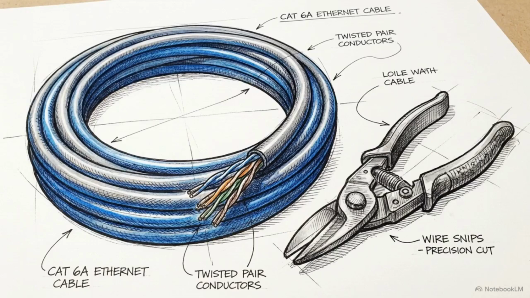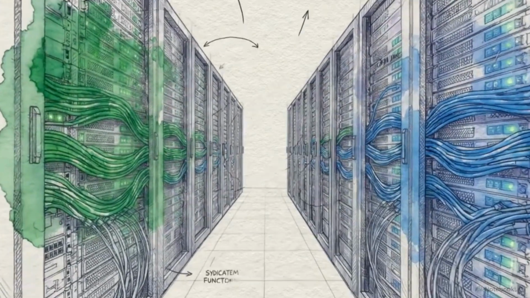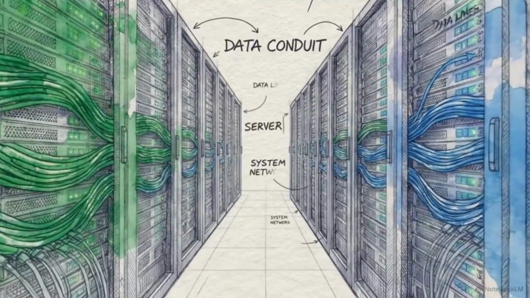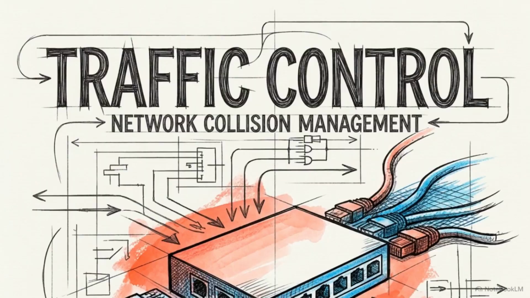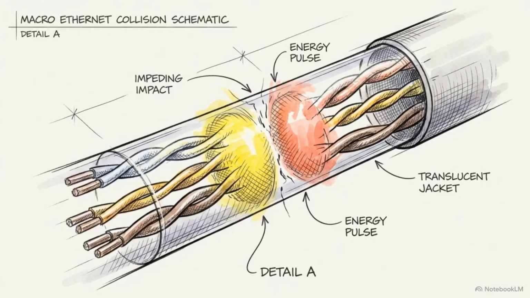Before specifying what type of physical cables to use, the 802.3 rulebook dictates exactly how network devices must behave before they are even allowed to transmit data. The core protocol for this is CSMA-CD, Carrier Sense Multiple Access with Collision Detection. It is a set of instructions designed to manage data collisions on a shared wire.